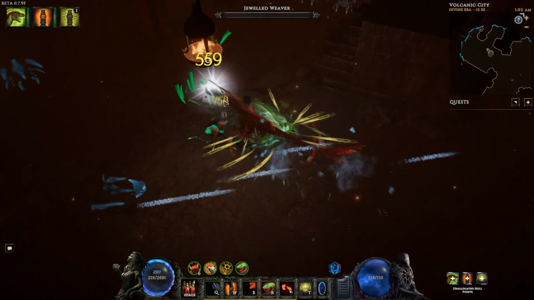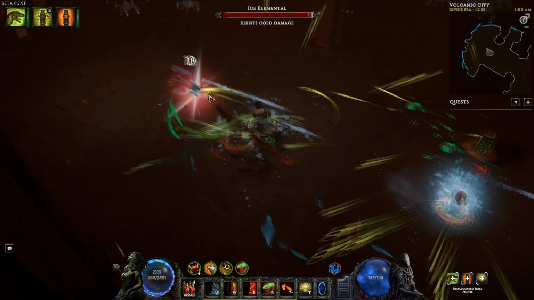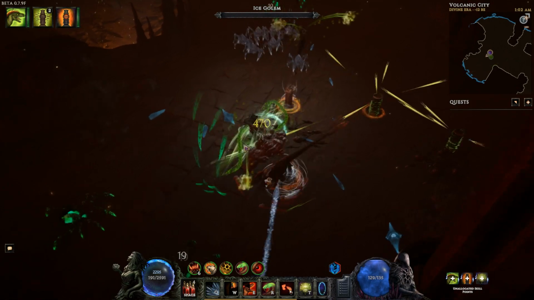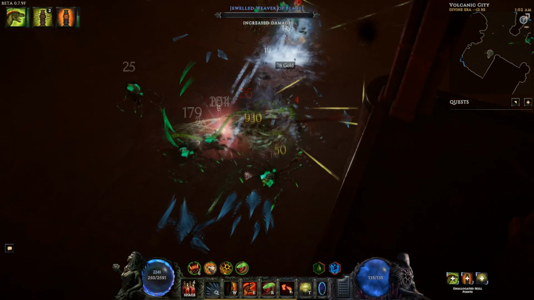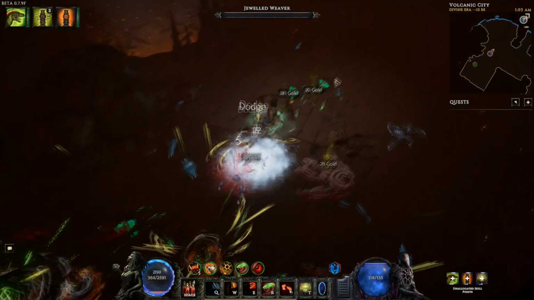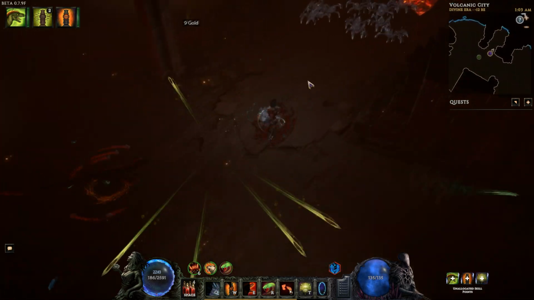Now, when you do get to that 70 stacks of aspect of the Shark, the other thing you get is over 500% melee attack speed, and that's not just your attack speed, your companion is getting that too. So your Raptor goes absolutely nuts, or really any companion that you choose to use with the build. We did Scorpion earlier, and now we're using the Raptor.